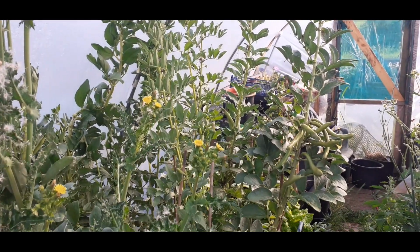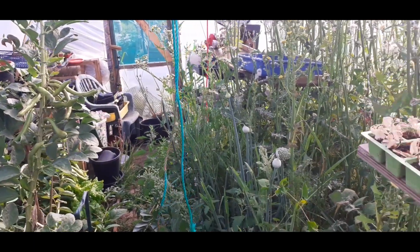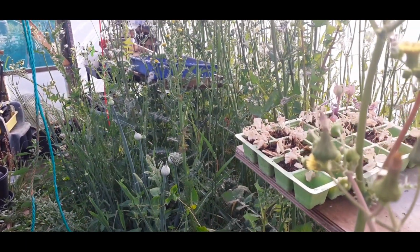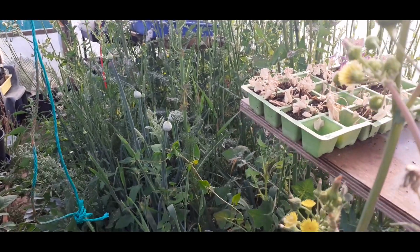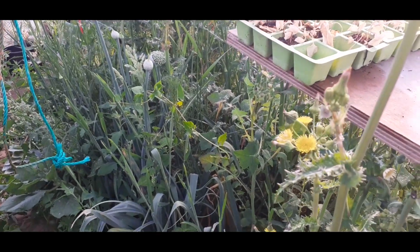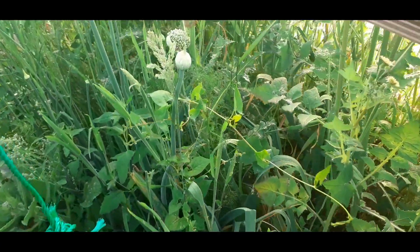And one thing I'm quite ashamed about is the weeds on this side, but it won't take long to sort through this.